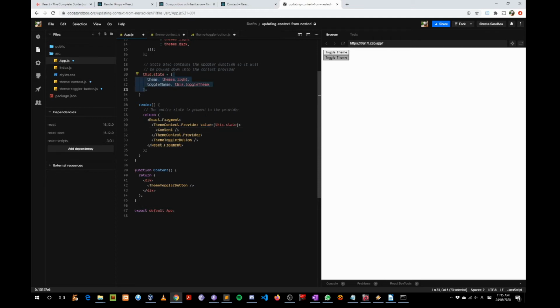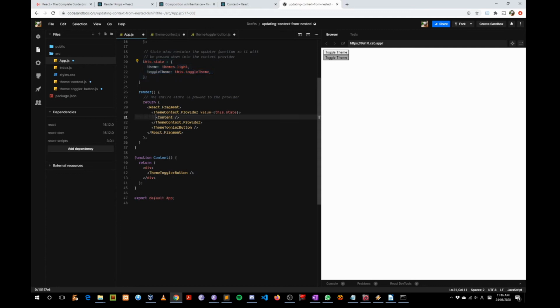So what it does, whenever you want to consume the theme context in the content component, the value of the theme context will be the state object.